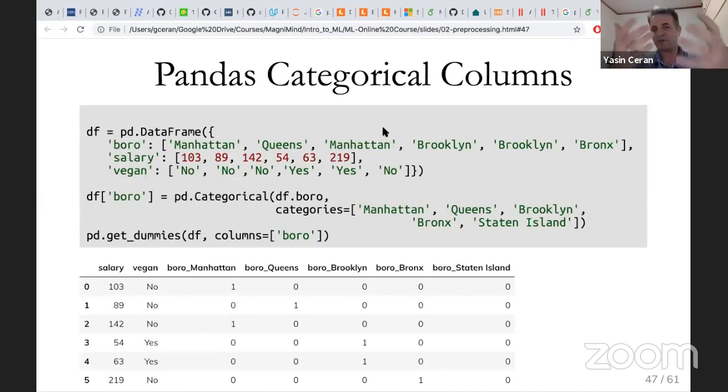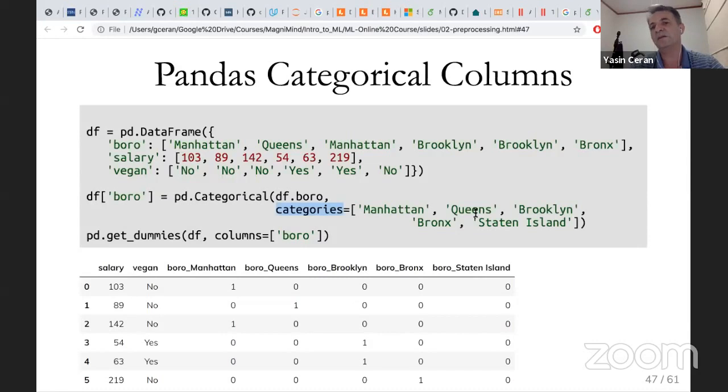What we can do, again with pandas, is specifically tell it that borough is a categorical variable, and the entire set of category values for this variable consists of Manhattan, Queens, Brooklyn, Bronx, and Staten Island.